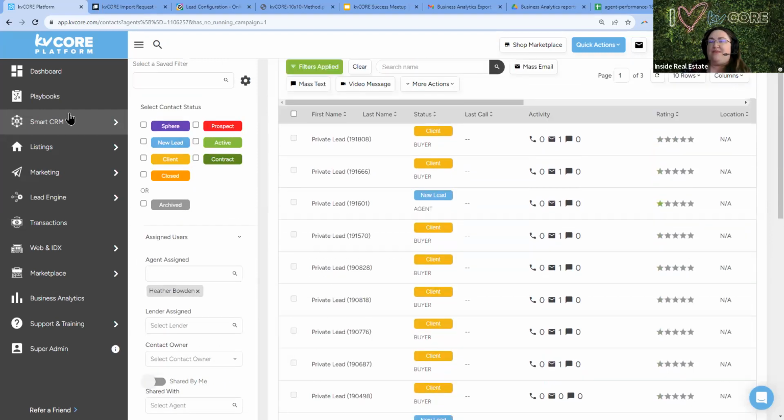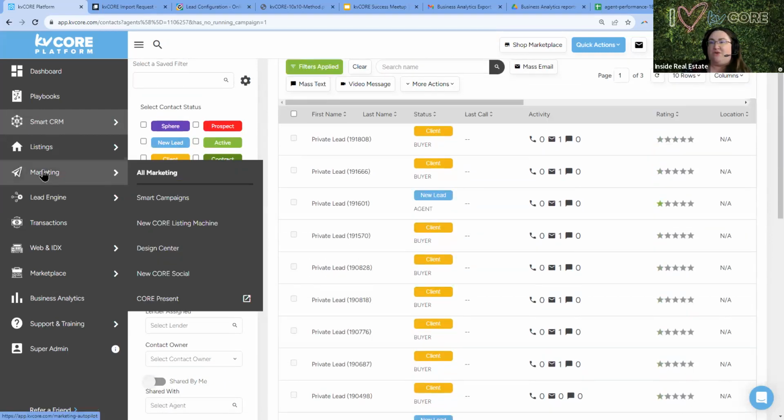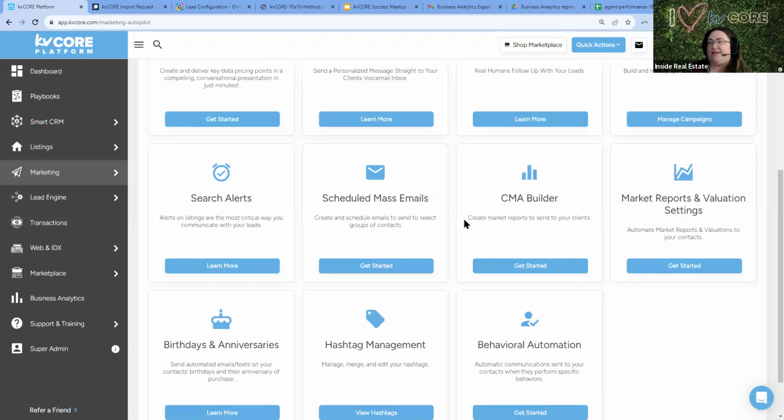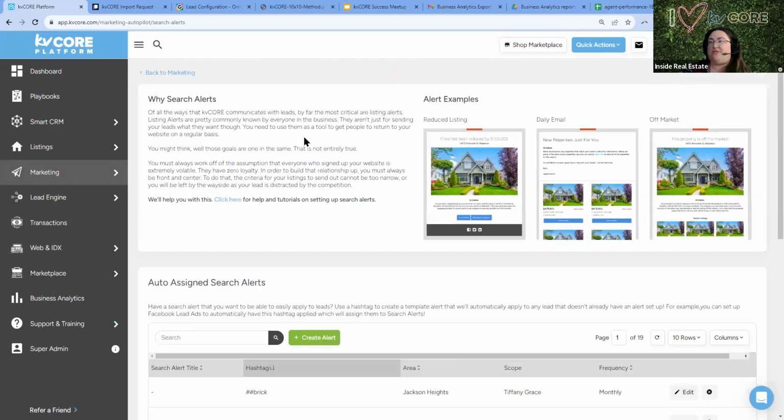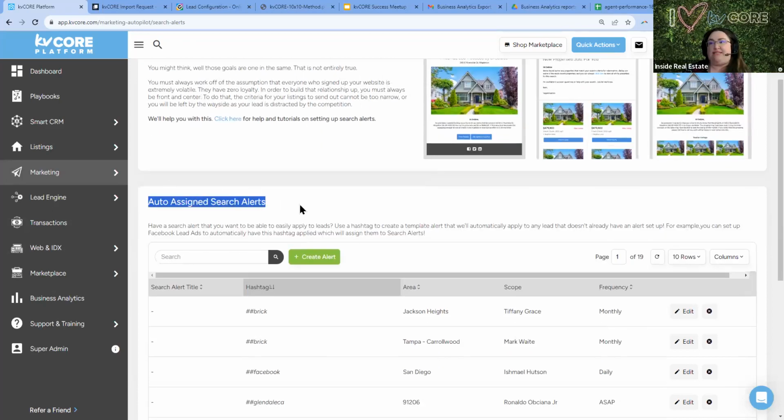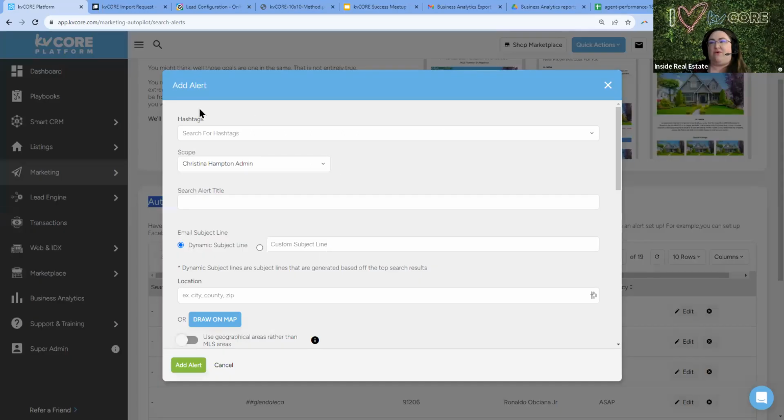All right. With those search alerts, I do want to show you just really quickly that new feature. I won't go all the way into it. What we've always had is the ability to add a search alert by adding a hashtag. If you pre-create this, now you can also name it, which I am a big fan of. You can also adjust the email subject line, huge fan of that too. And then you can scope it, which has always been here, but I just wanted to point that out.